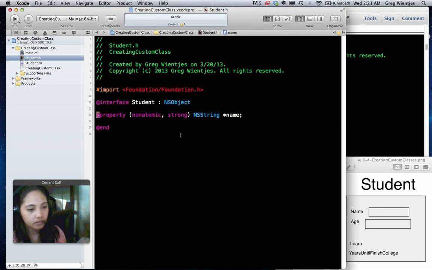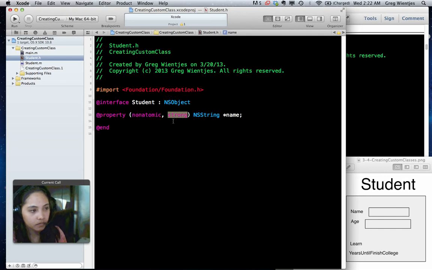And non-atomic, I'm actually not sure what that's about, but that's just what we do. We just say non-atomic and then strong, and then strong refers to the way it's handling memory. Like it could be weak, but if we call it weak, then it won't be sort of persisting in the memory.